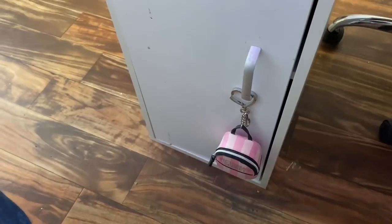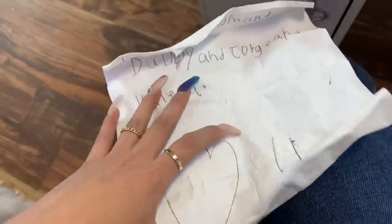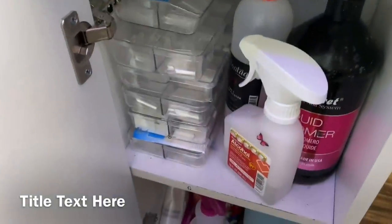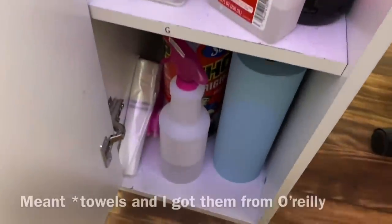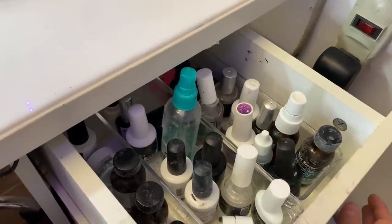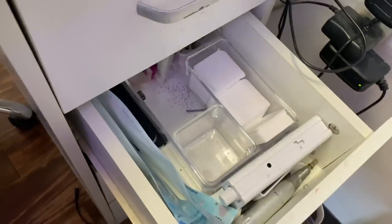On my side I have drawers filled with my most useful products. I also have a little backpack — I found a note in it I had written for my youngest step sibling. Inside the backpack I keep my monomer, brush cleaner, alcohol, and acetone. I have my nail tips right here — the ones I mostly use are on top — and at the bottom I have super absorbent napkins. In another drawer I have prepping stuff: primer, glue, foil gel, top coat, all organized in little plastic containers. My second drawer is where I keep my nail drill and sanding bands.